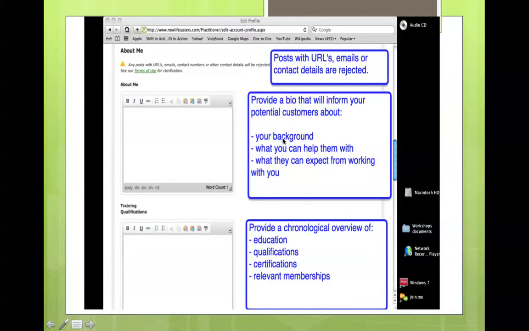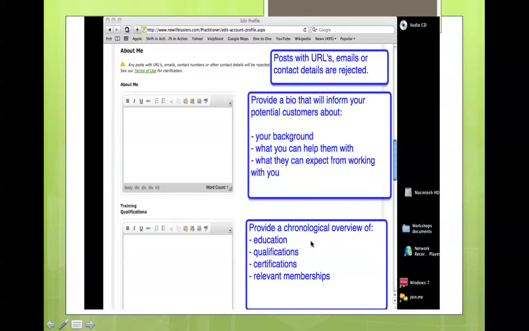So a lot of people will be very interested in your background. And of course, it would be very helpful to also write a bit about what you help customers with and what they can expect from working with you.